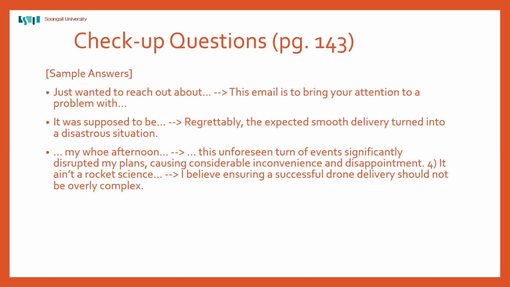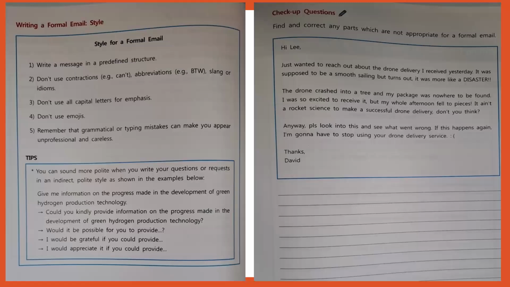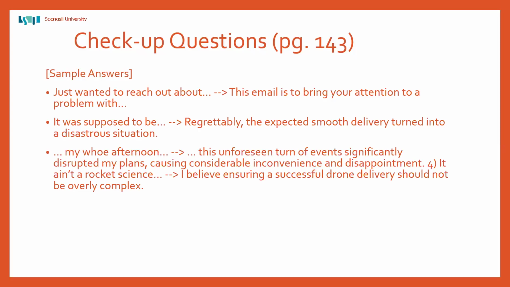My whole afternoon, so that section, just go back. My whole afternoon fell to pieces. So this unforeseen turn of events significantly disrupted my plans, causing considerable inconvenience and disappointment. And then number 4 in the same section, it ain't a rocket science. Too informal. I believe ensuring a successful drone delivery should not be overly complex.